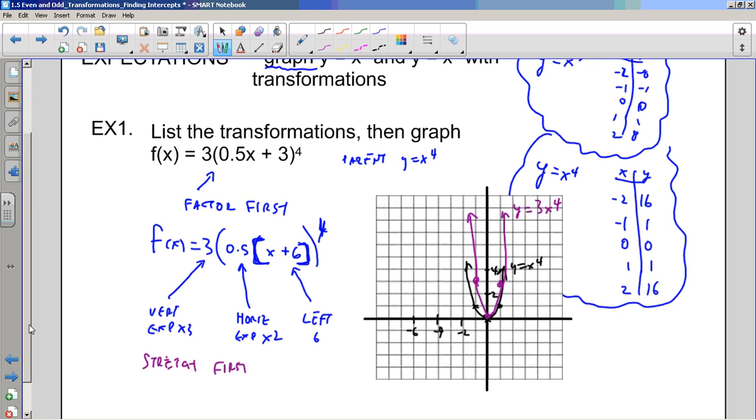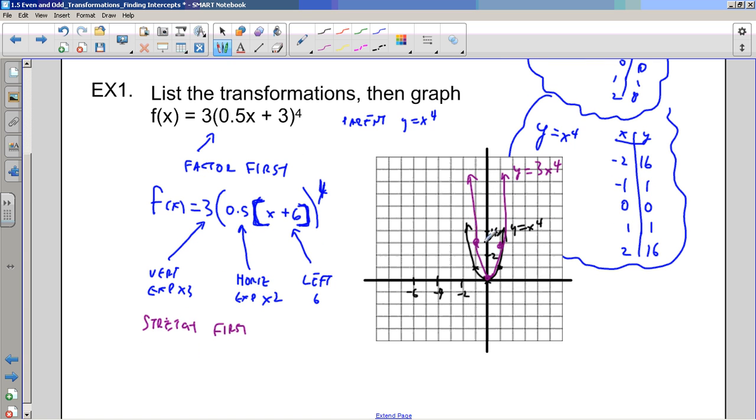And then next I'm going to do my horizontal expansion. My horizontal expansion is everything horizontally gets multiplied by a factor of 2. So all of these distances get doubled. Well, the only nice points that I have are that one right there. So it goes from being 1 unit away to 2 units away. And I show my nice big fat points so I know what's going on. And notice that even though my sketch isn't very good, all of the horizontal distances get doubled. So if that's 1 and a little bit, well, this is going to be 2 and a little bit more. If I wanted to do some more points, I could do that. But I'm okay with this. Got my nice points there.